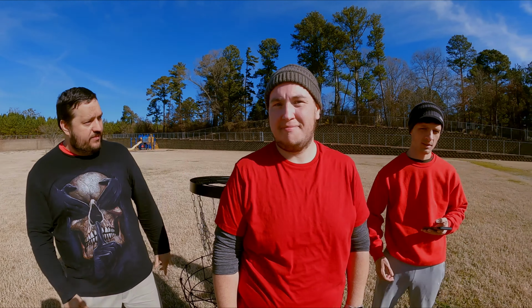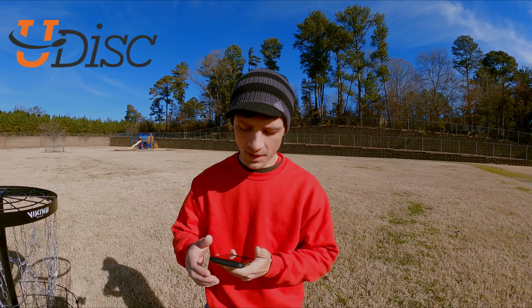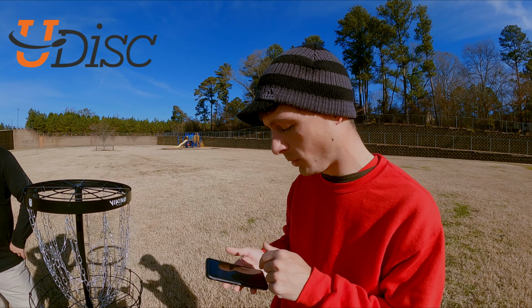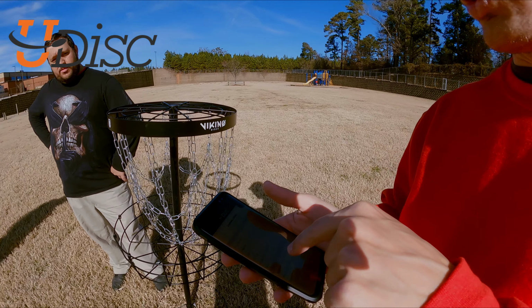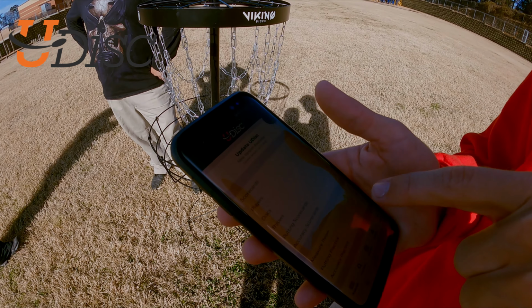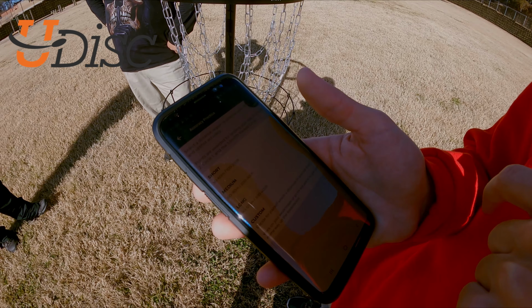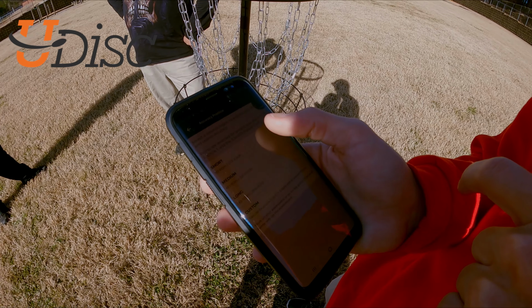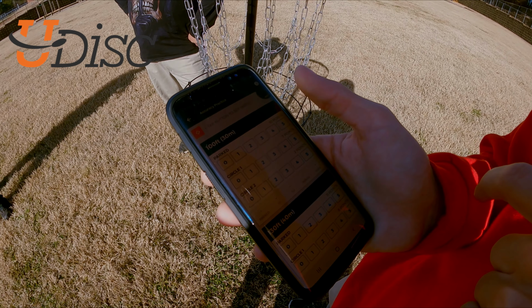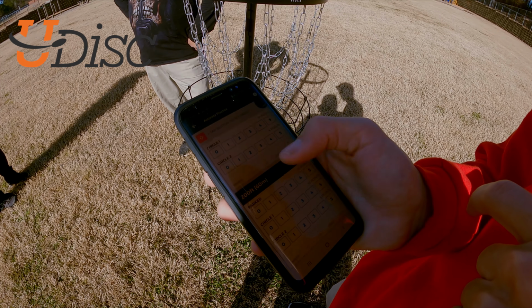Yeah, what's up, guys? So you can do a real similar setup to what we did here today to track your throwing or even your putting right here on the U-Disc app. If you don't have that, you can download it. It's a great tool for finding courses near you, but also for your practicing here. You just go into the main screen, go to more options, and you see all the different types of scoring you can do. You can measure throws, you can do putting practice. Here's a little bit of what we were working on today, accuracy practice. You can see they've got some preset distances for short, medium, and then long actually being at 300 feet, but you pick your distance. There you go. Similar, you've got park, circle one, circle two, you add up your points, and you can track yourself. And you can play along with your friends too.